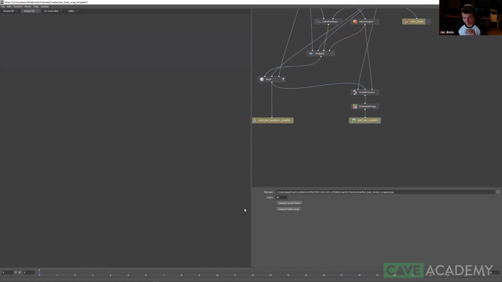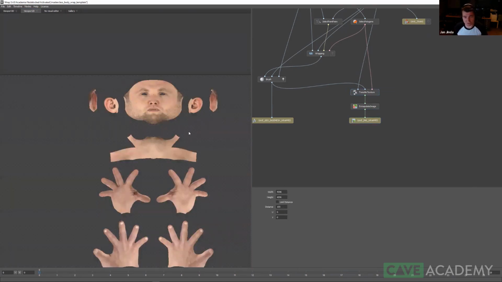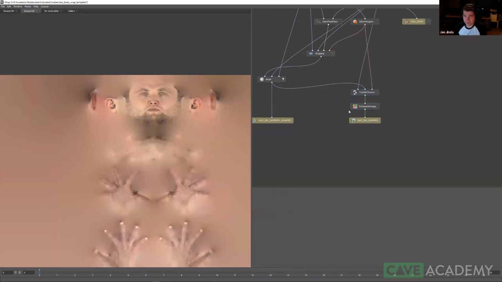So for games, you usually use just this projection because you don't need that extra fidelity or the massive resolution which you can get from the raw images later on in Mari or Maya or whatever. So if you are okay with the texture from here, it's more than enough.